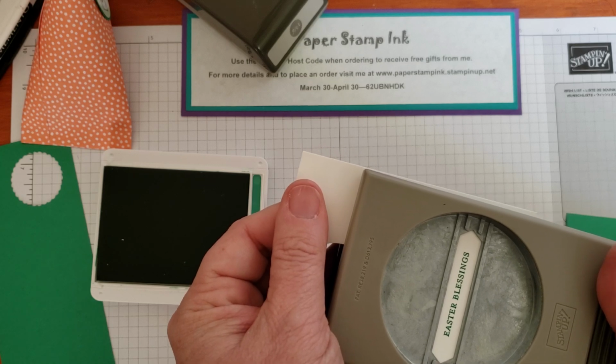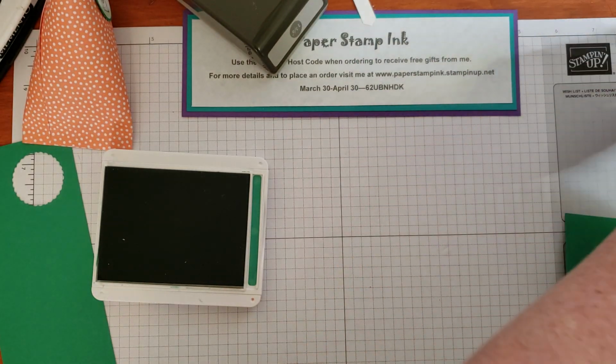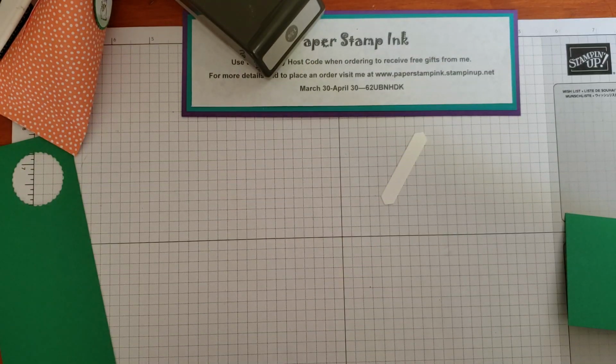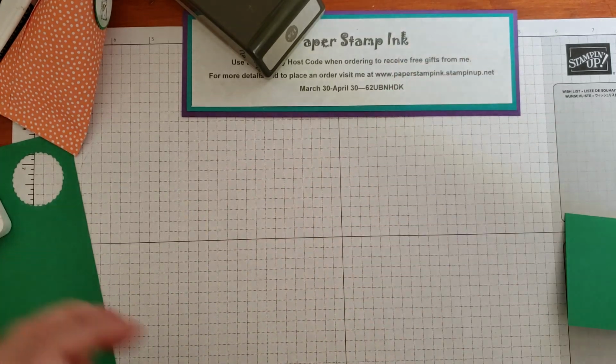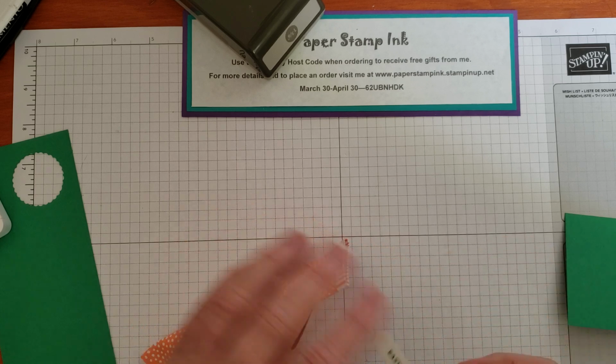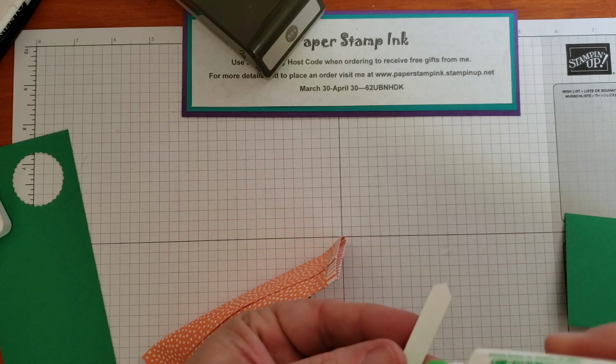The other thing I love about that sentiment stamp set is that most of those fit in the classic label punch. So very quick and easy. Get a little Tombow on here.